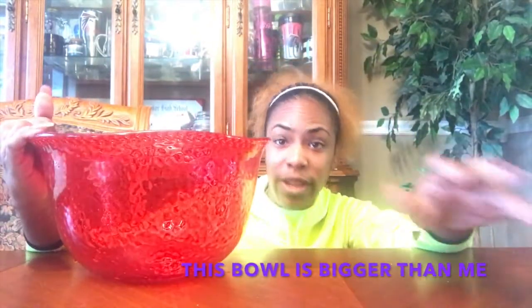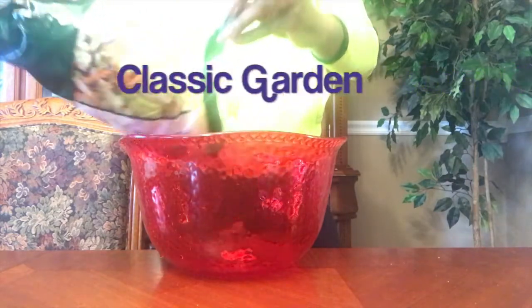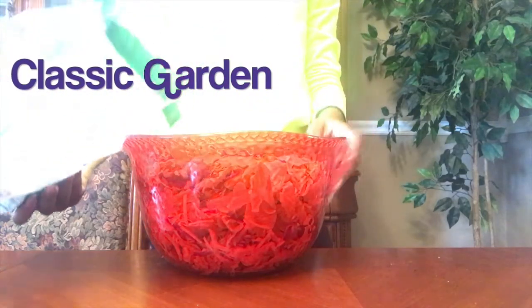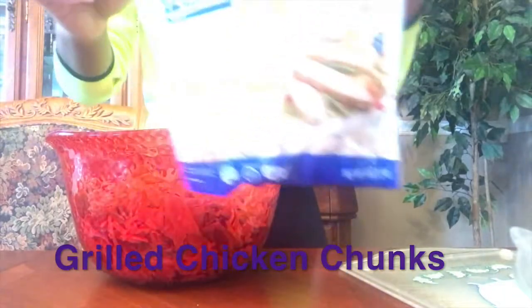Everybody, because it's time to make my salad for lunch, okay? So I'm gonna put it in this big old bowl. This is the classic garden kind. And literally, this bag took up this whole room. What I'm gonna use today is the grilled chicken that we got.